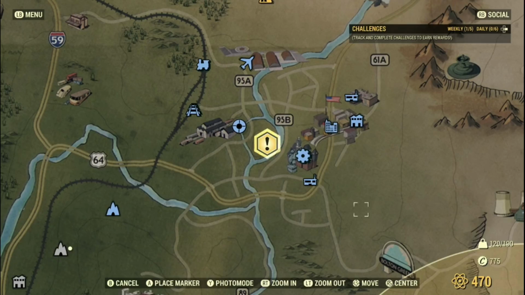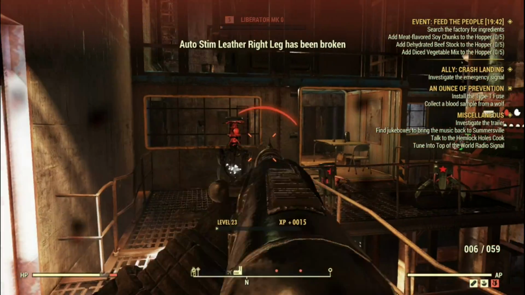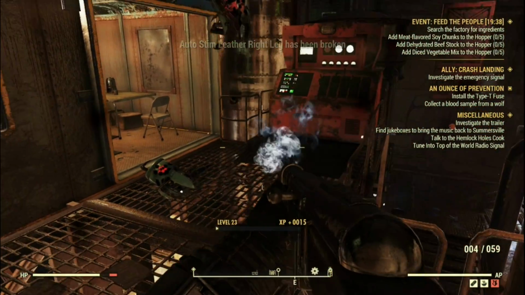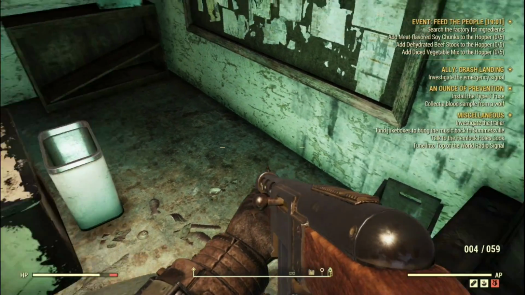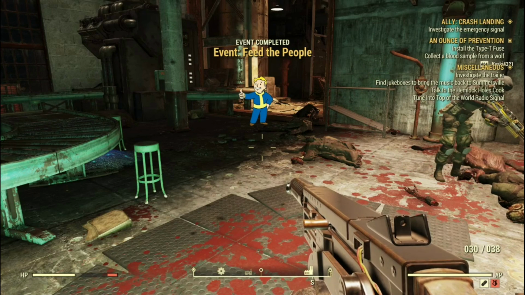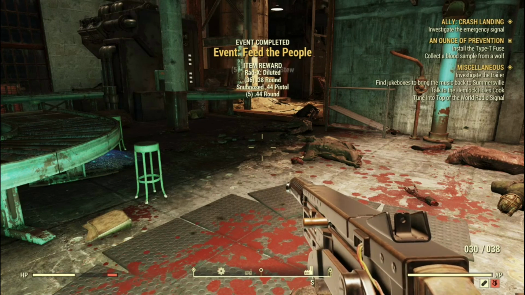The next event is Feed the People. During this event, you have to kill a ton of robots and find canisters to deposit into this chute. The canisters are all over the inside of the building. You then activate and defend the machines. When you complete it, you receive 5 canned meat stew, which increases experience earned by 5%.